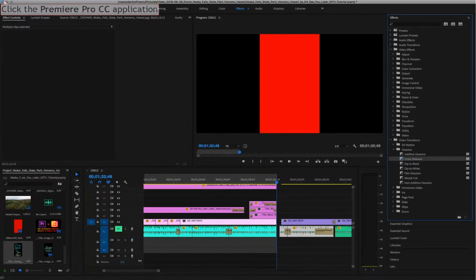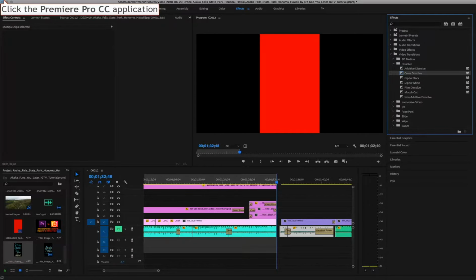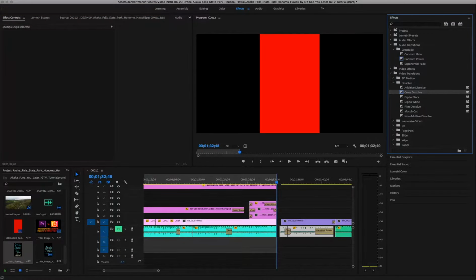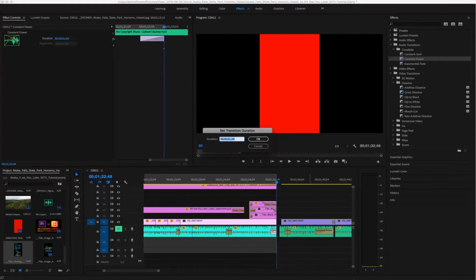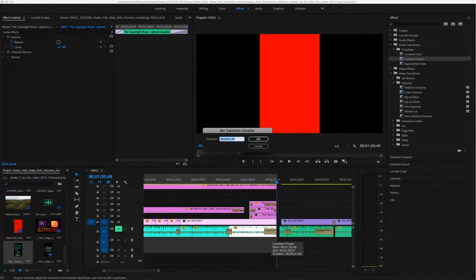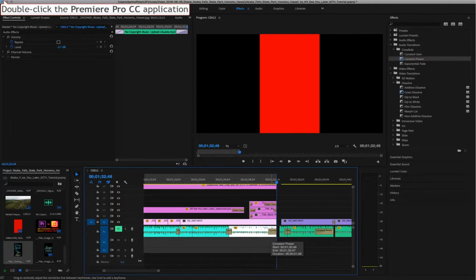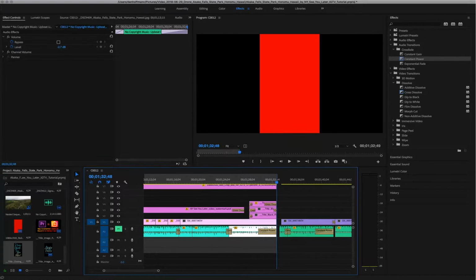Audio effects. Not that one. Audio transitions, crossfade. And I'm going to add a crossfade in here so that the movie will fade out, and I'm going to give it, hold down Shift and press up, and that'll give it a longer, I want even more than that, we'll give it a longer fade out. Let me see here, see how this works.